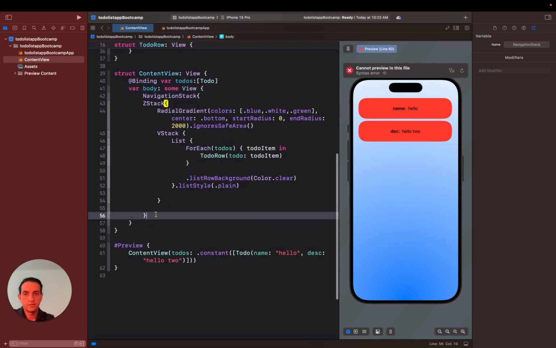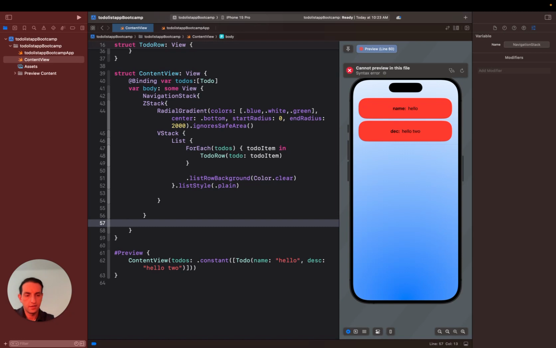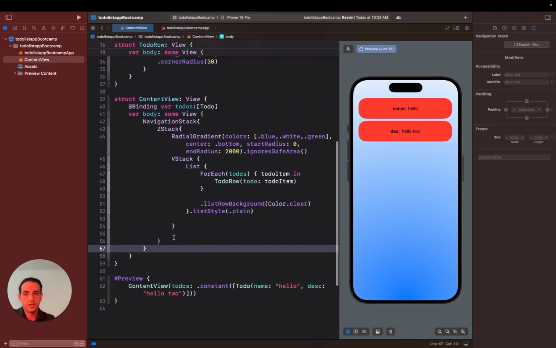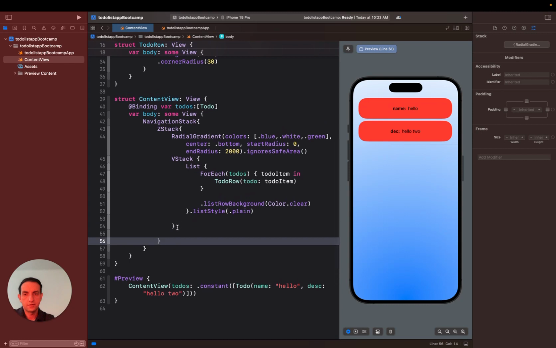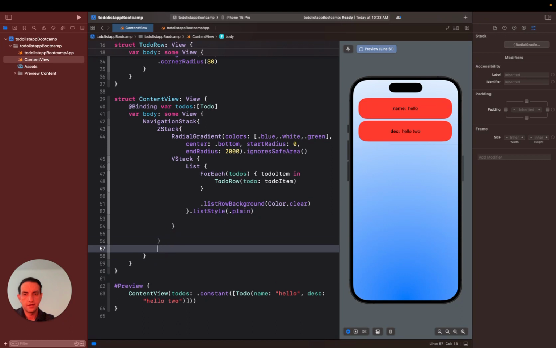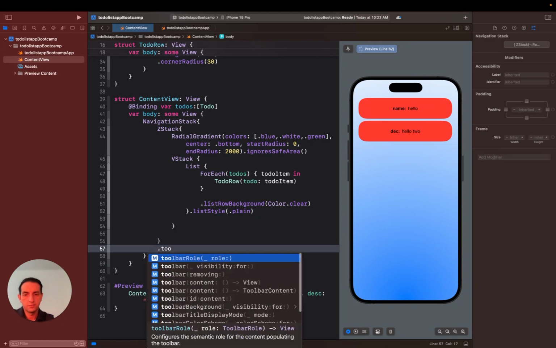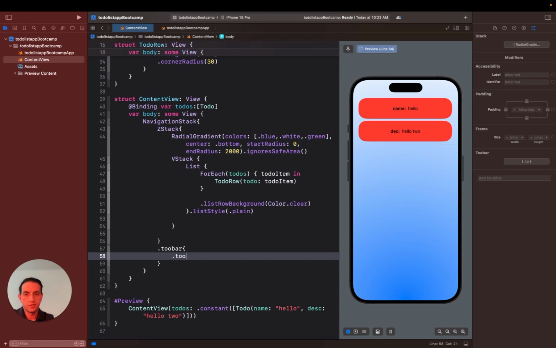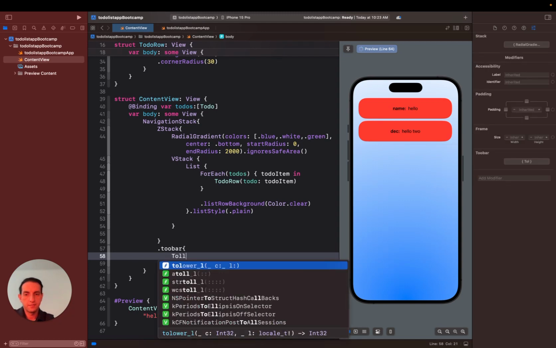And then the navigation view will have a toolbar, and then we'll have a toolbar item.